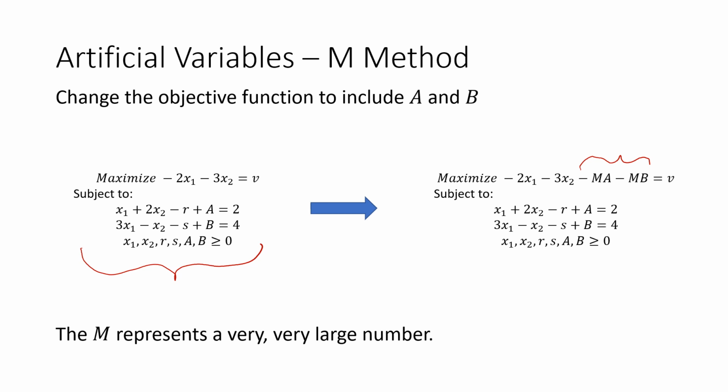So when we're solving our linear program, M times a is going to dwarf everything else. We make it negative, so if a is even the tiniest value, it is going to make the entire objective function very large and very negative. So the idea now is that when you solve this with the negative Ma minus Mb in there, a and b are going to be forced to be 0. Otherwise, you're going to end up with a very large negative number.